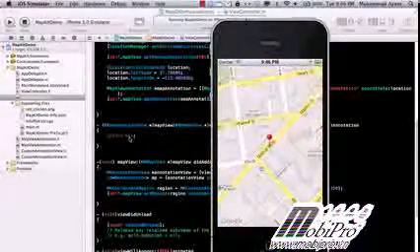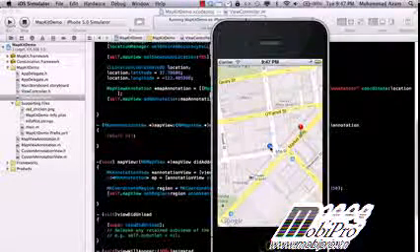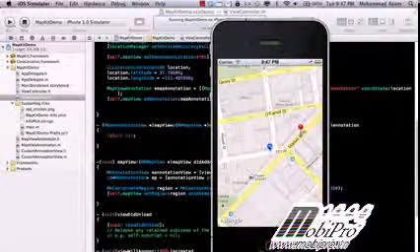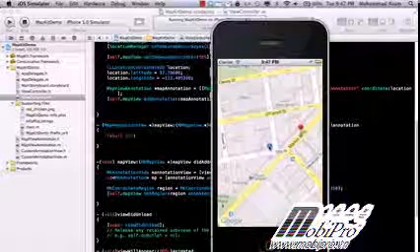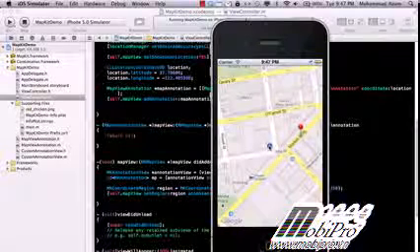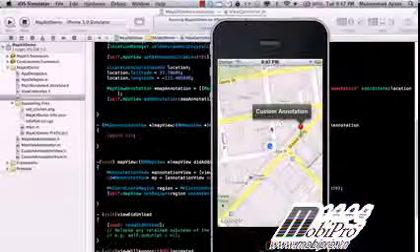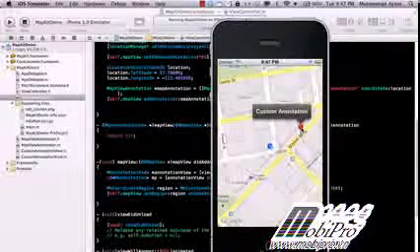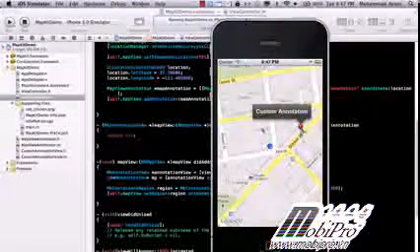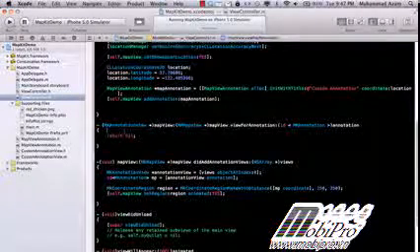So here it is. We have our location over here. This is our current location, as you can see, it's giving the signal that here you are currently. Of course, this is in the emulator, and I'm not currently in San Francisco. So this is a pin that we want to change, and this just says custom annotation. We don't want it to appear as a pin. We want it to appear as something else, and this is what this screencast is all about: we're going to change how it looks.